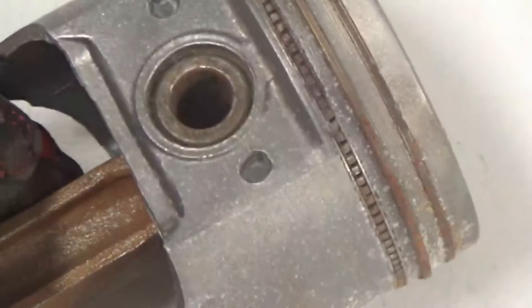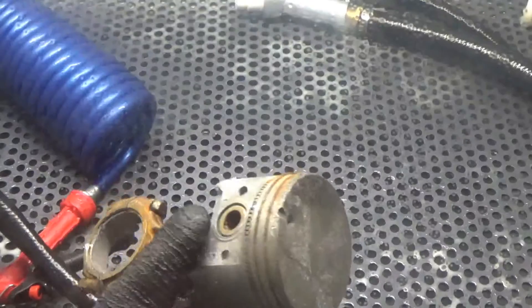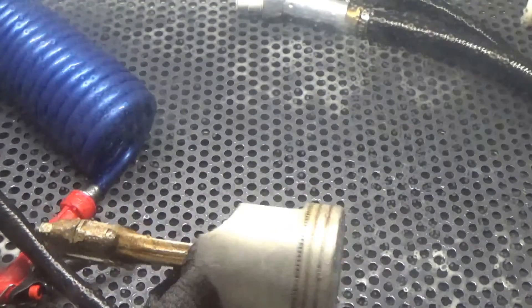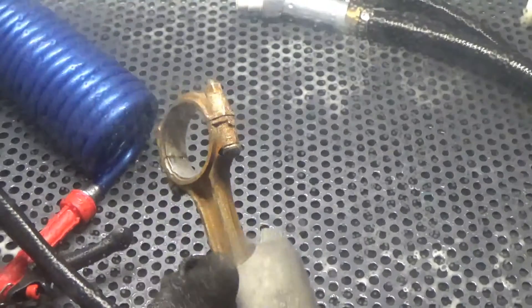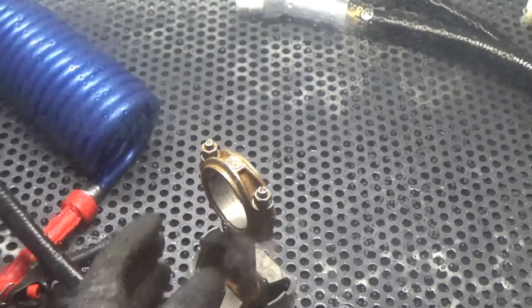The rings are seized up — this piston is junk to us — but we're going to show you how fast and easy we can clean it up. So let's throw it in the machine and see what we can do. We're going to show you how we can clean this piston up — both the ferrous and non-ferrous materials. We're using a very fine glass bead slurry, operating at about 40 to 50 working PSI, in the 800P series machine. Let's get busy.